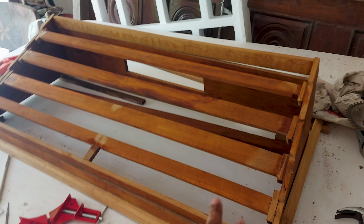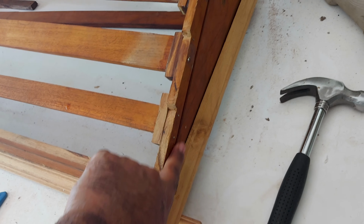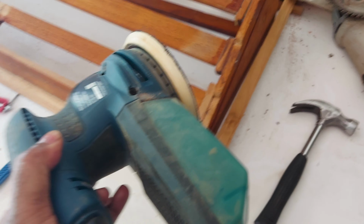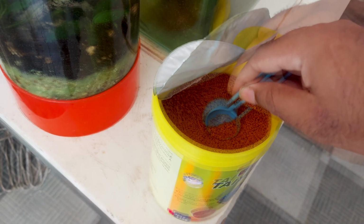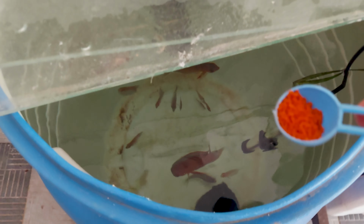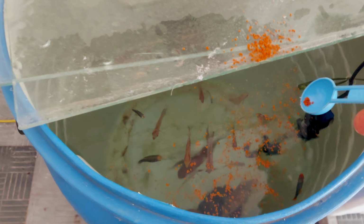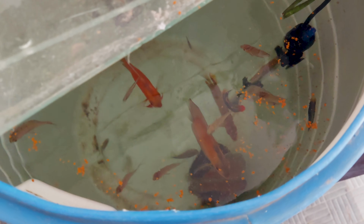I'm making the top lid canopy for the 55-gallon grower tank. It is almost complete, but a lot of precision work is required, like the gaps have to be trimmed out so that it fits nicely onto the top. Lot of work is there. All my discus fishes will be in the drum I showed you earlier. I have taken apart all the glasses of my grow out tank and I will be rebuilding it because it was leaking from one of the sides. I will be gluing them again, and till then these discus fishes will be in this drum.